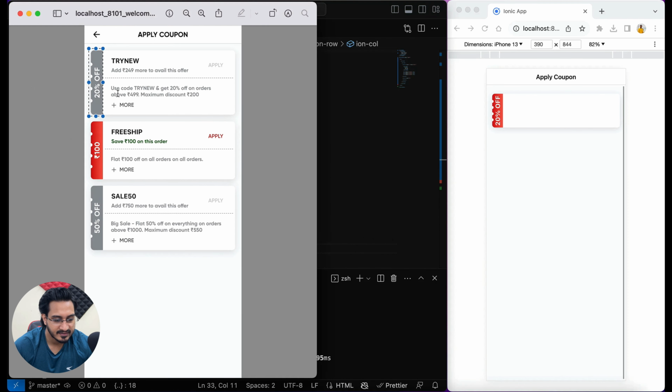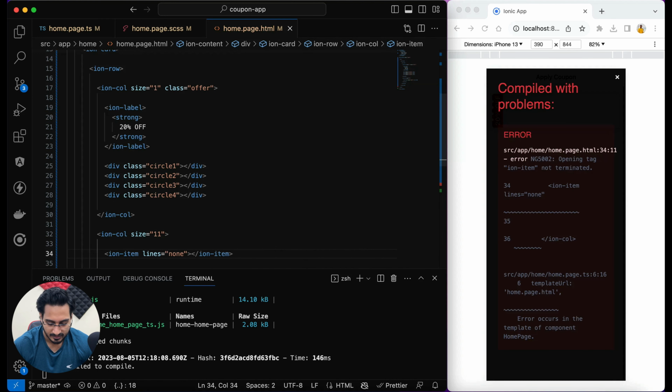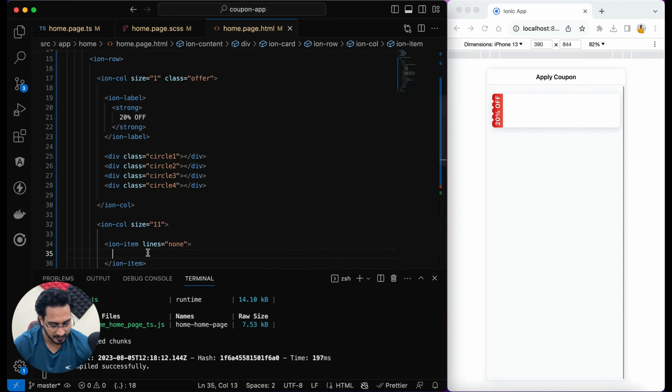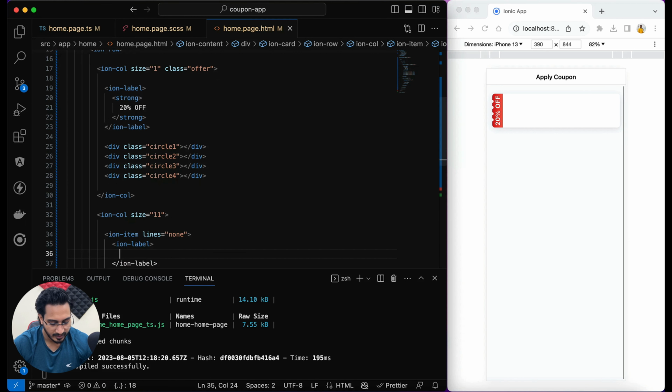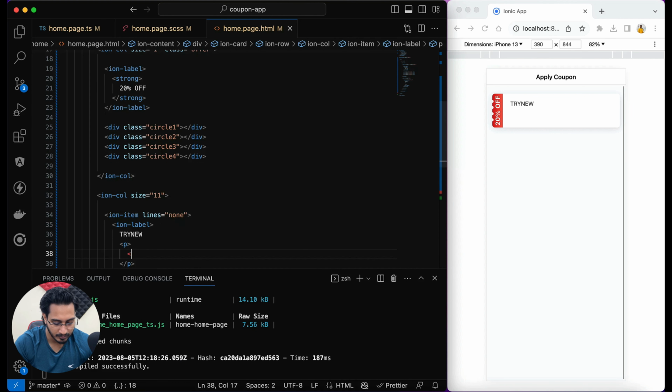So now it's time to work with this particular stuff here, okay. So this can be done easily with our ion item, because we have slot end here, then label can be passed here, and this can be achieved using the p tag. So let's do that up. I'm going to have an ion item within this in this way, okay, and within this let me pass a label here, where let me pass try new, and a p tag will be passed. This will be my p tag, where I'm going to have an ion text.